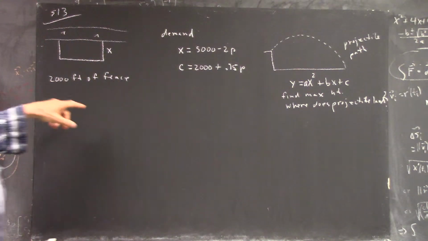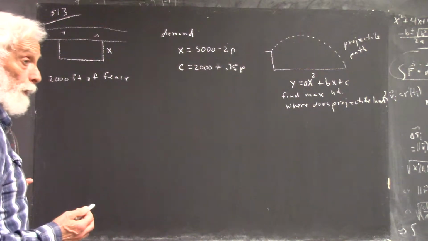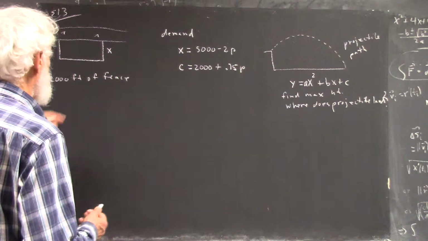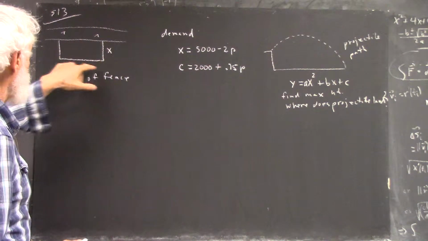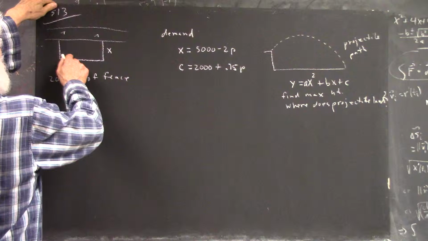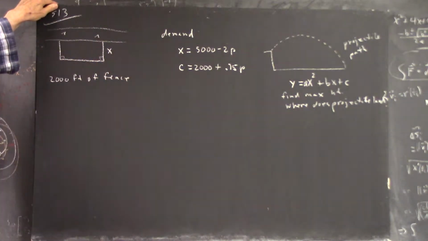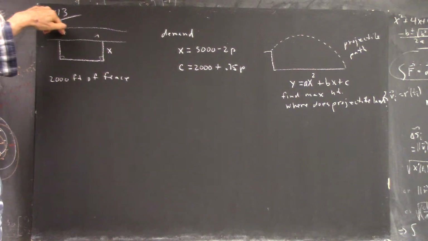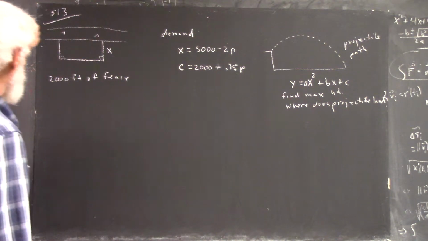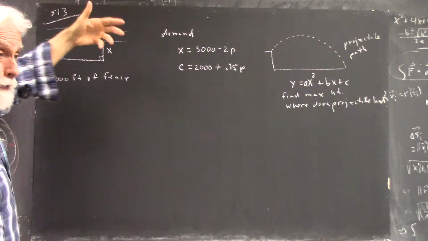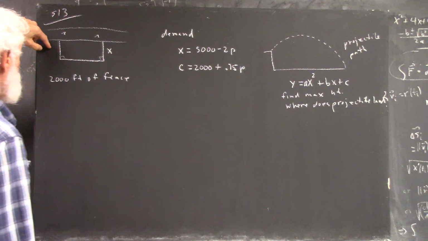If you've got 2,000 feet of fence, you say, okay, I don't know what dimensions to put on this thing, but I'm going to put one dimension here. I'm going to say this side is x. Now this is implicitly rectangular, and the river runs parallel to this side of the fence. And you know it's a river because there are shark's fins there, and the animals don't want to go in. They just don't find sharks all that tasty. Okay, so we have this situation.